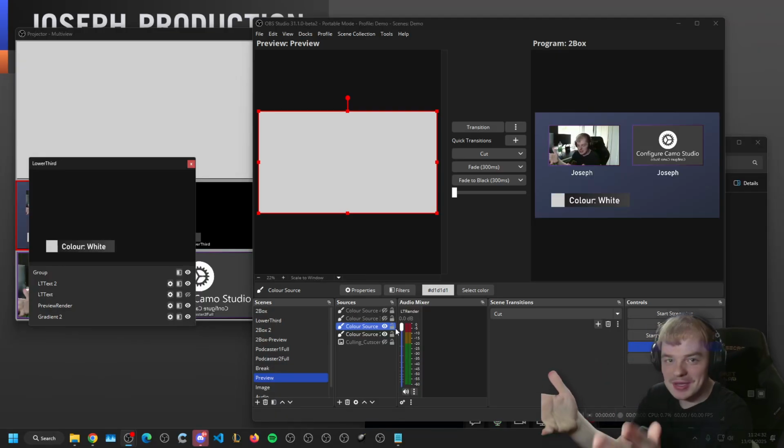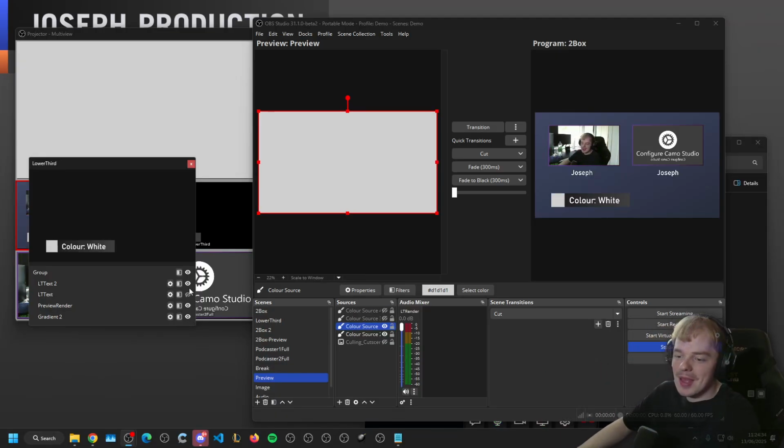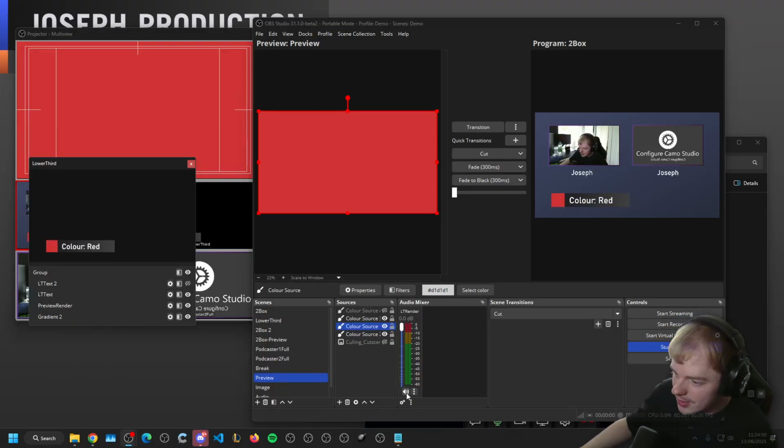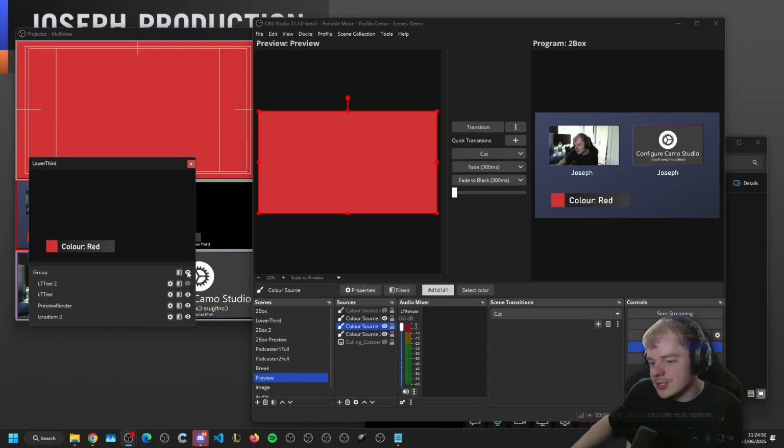So yeah, this is tricky to manage without a Stream Deck. But like, yeah, that white color is cool. But actually, you know what? I really do like this red color instead. This red color is just something else. And so, yeah, that's pretty cool. And there you go. You can see how that is easily aligned up. You can customize whatever. And cool, that red color is awesome and all.